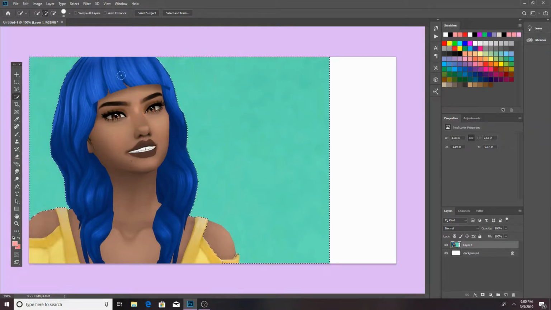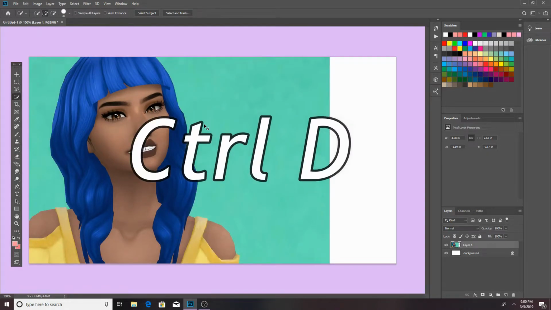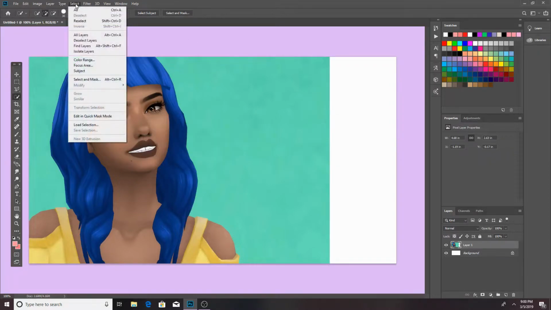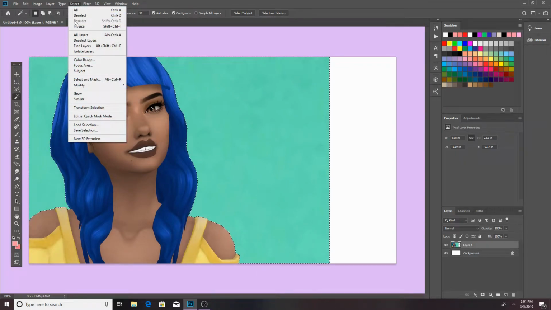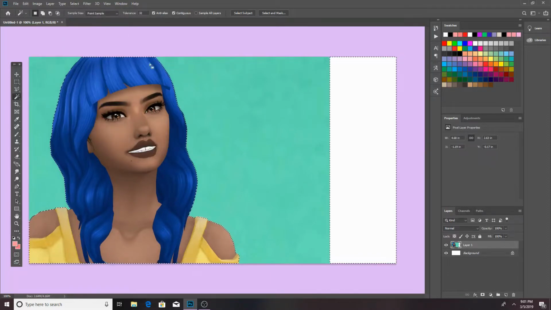If you're selecting something like this, on your keyboard, press Control D to deselect. So there is a little keyboard shortcut, or you can come up to Select and click Deselect, and also Reselect to reselect what we just did, but I'm going to click Deselect. So we're going to use the magic wand tool. You want to select on your background. So I'm going to select over here, and to select two things at once, you hold Shift and then click on the next thing. Once you've selected it, you come up into Select and click Inverse, or instead of clicking inverse, you can just click Delete and it will delete the background.